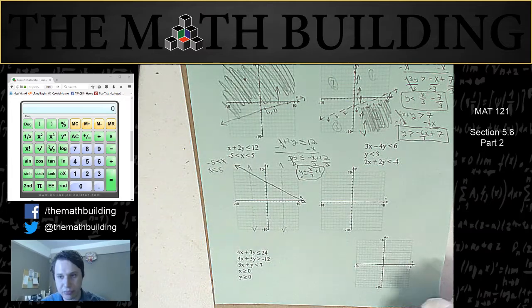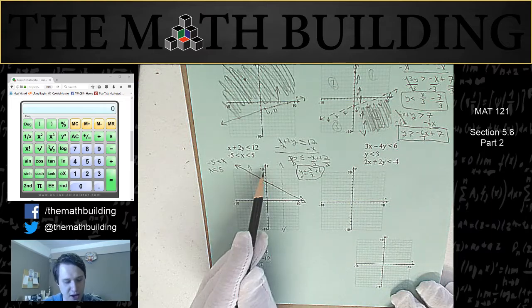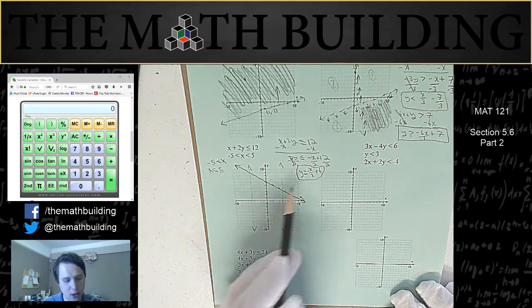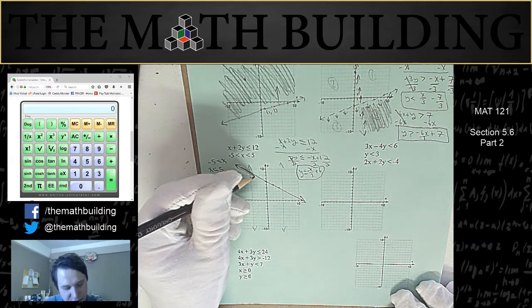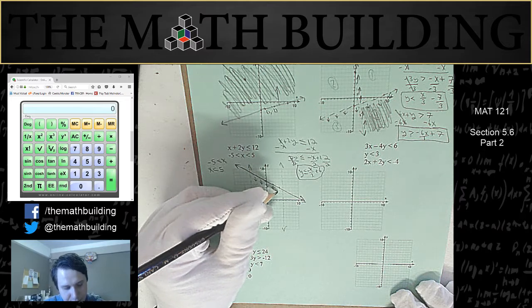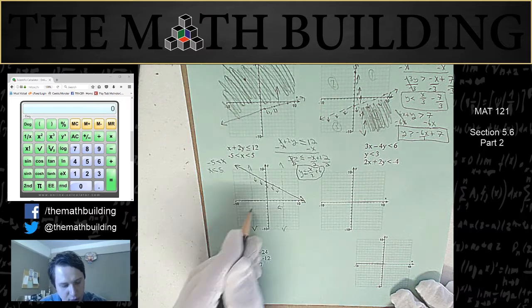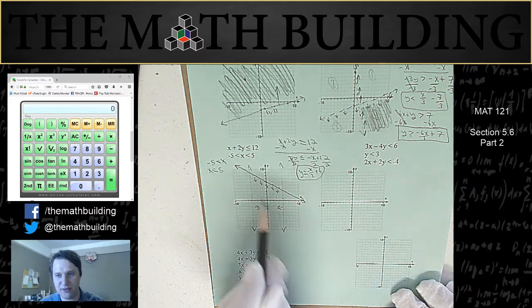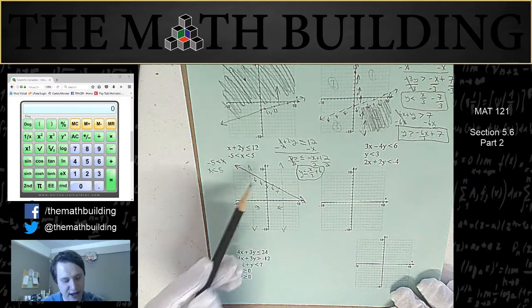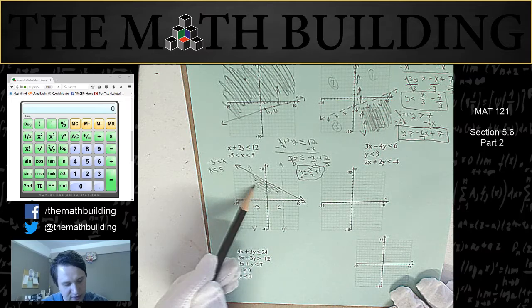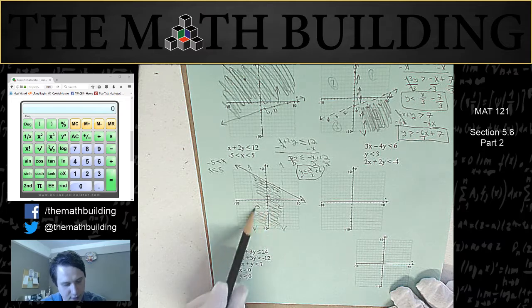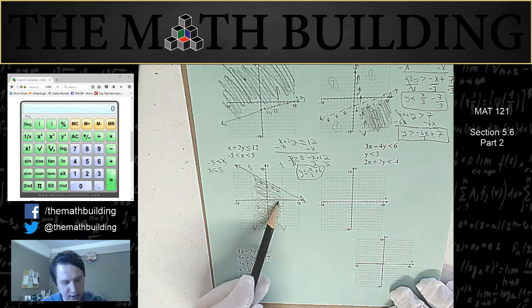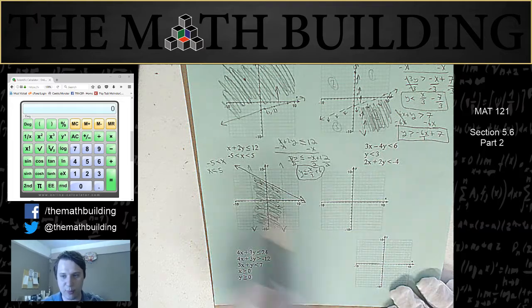Now, do we shade up here or do we shade down here? Y is less than the line, so we're going to shade below this line. But remember, we're shading only inside this x region, because x has to be between -5 and 5. So here's where your shading is going to be. And there you go, that's the answer right there. We're below the line and in between -5 and 5.